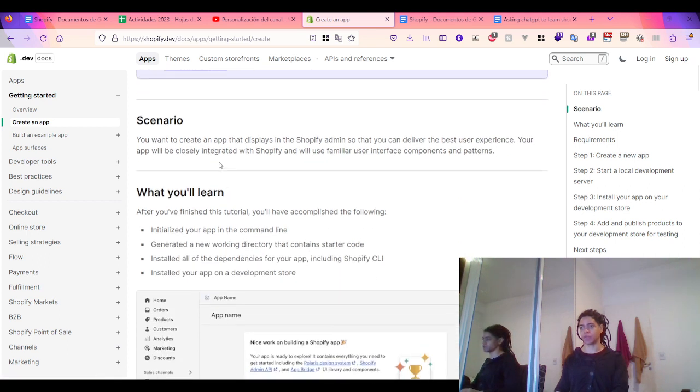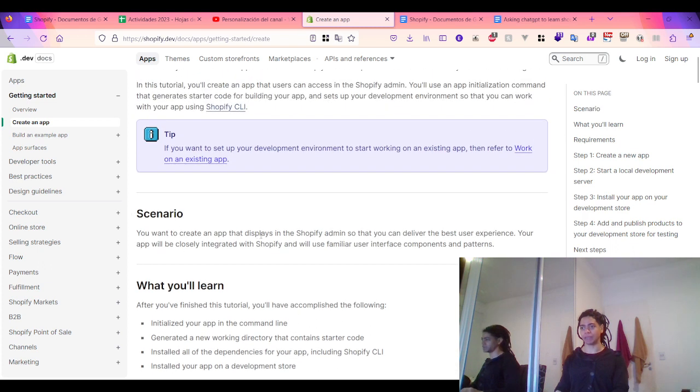The scenario is this: you want to create an app that displays in the Shopify admin so that you can deliver the best user experience for merchants. Your apps will be closely integrated with Shopify and will use familiar user interface components and patterns.